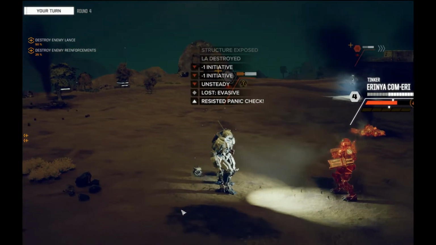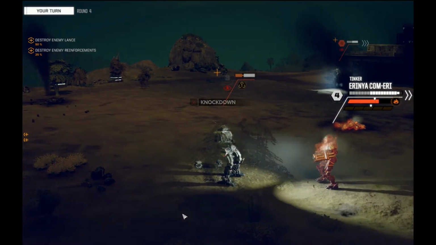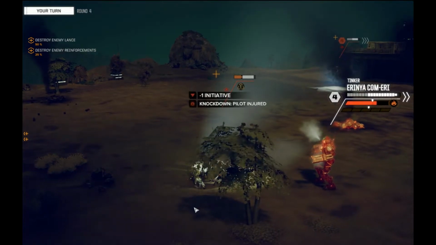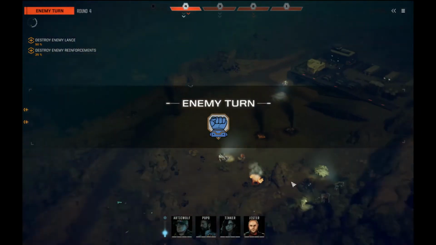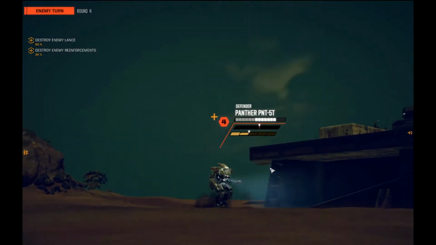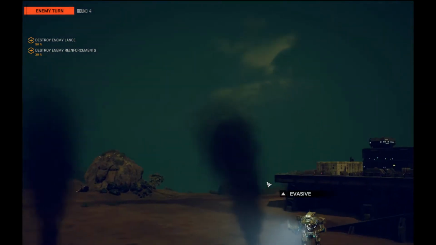Nice. There goes an arm. Minus two initiatives. That's awesome. Get a knockdown. Guess who's fish food? You, sir. You are fish food. Just to make sure you understand this. And I'm no longer overheated. Perfect. Panther's going to come in. Take a shot. Just don't blow off my arm if you don't mind.